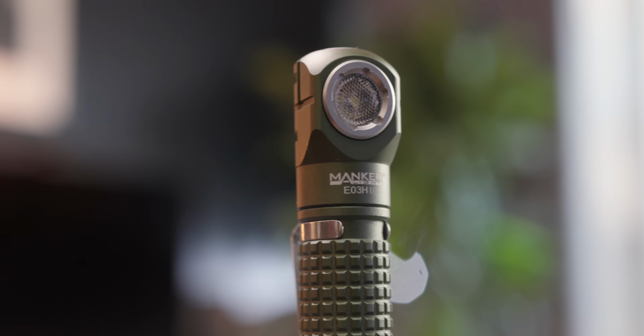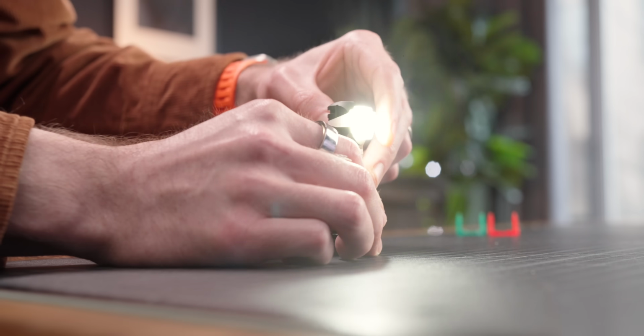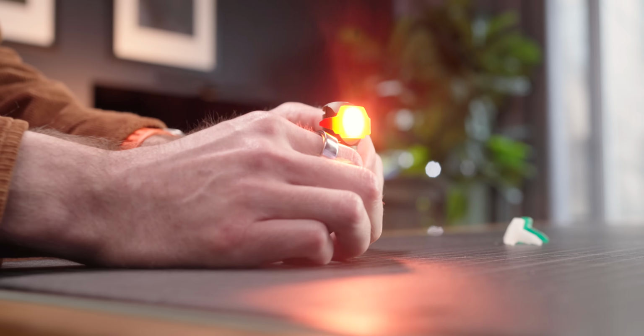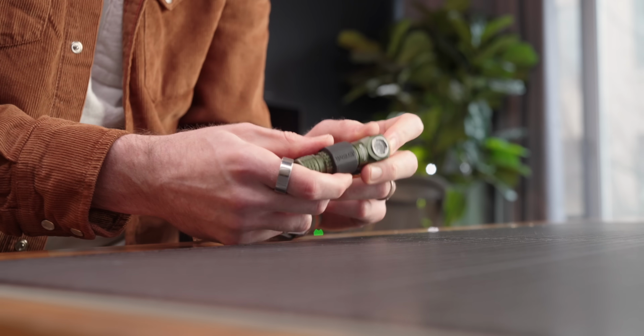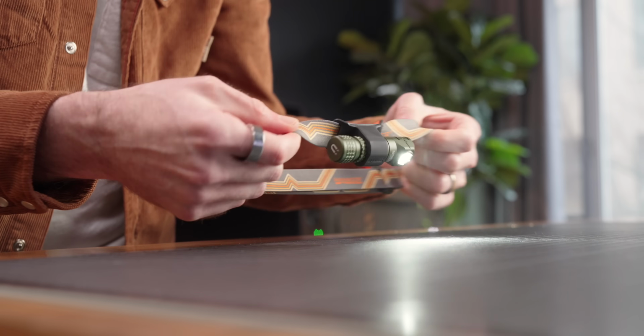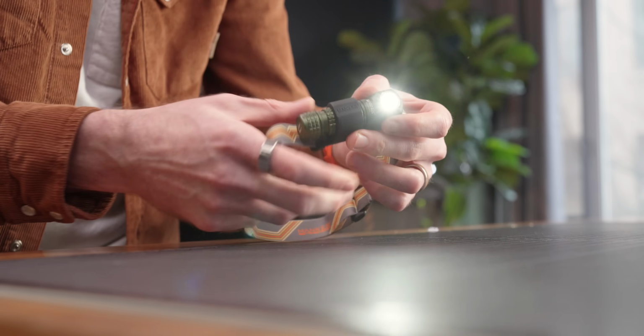And one thing worth noting too, for any flashlight, but especially one at this price point, you get a few free diffusers on there. So you get a couple of colors and a clear one, and then you also get a headband to be able to convert this into a headlamp. Really nice additional touch, especially at this price point. You usually don't get those extra freebies and features. Really good build quality overall though, really good output. I'd say this is a strong step up from that sort of $20 range that we talk about a lot around here. Definitely worth checking out further if you need a new flashlight.